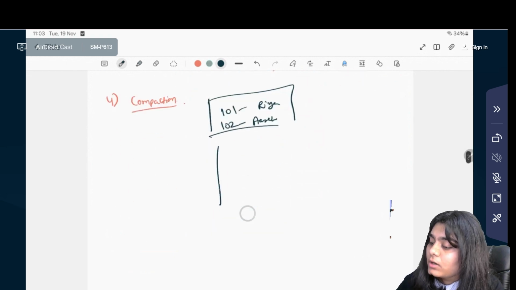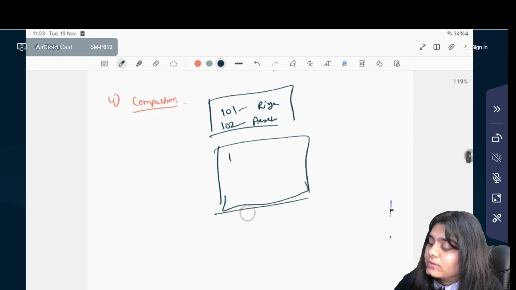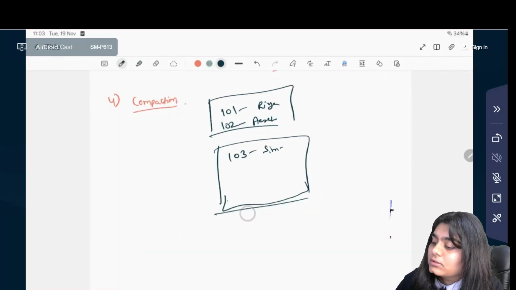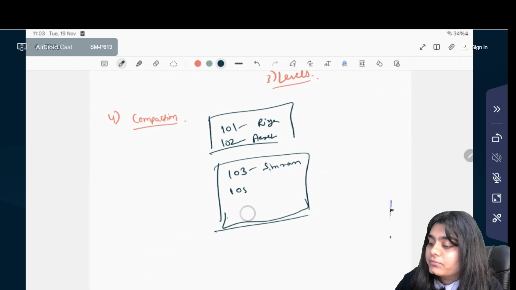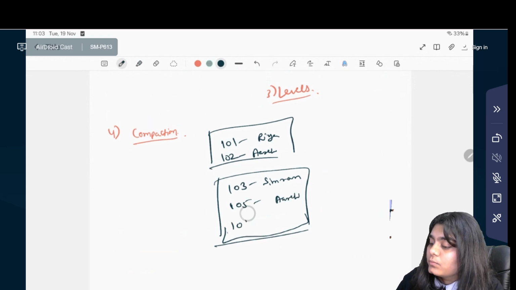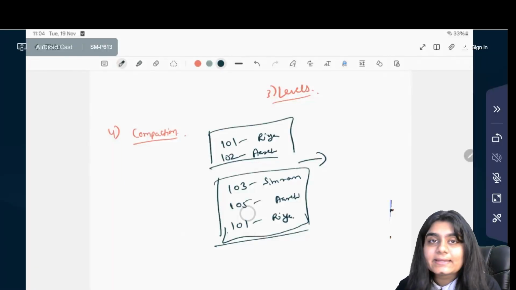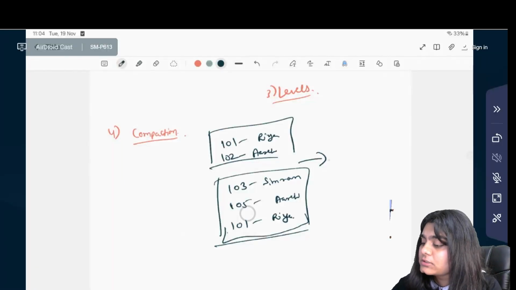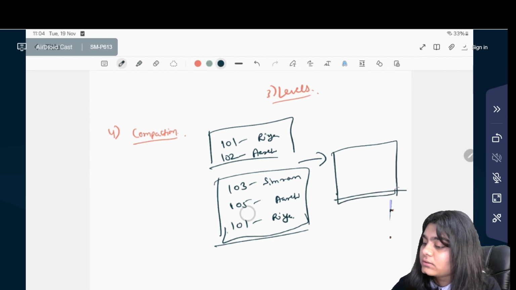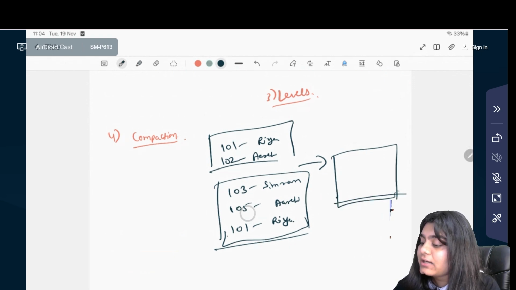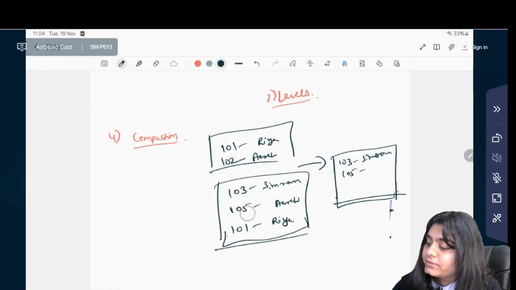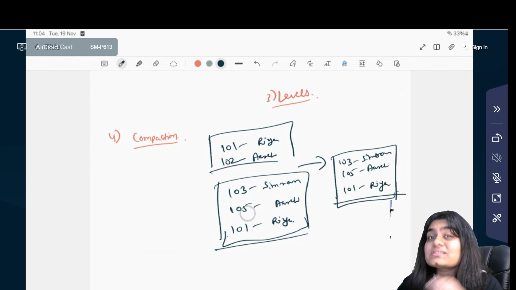Now suppose there's another block of bigger size, having 103 Simran, 105 Archie, and 101 Ria. Now these will be combined, and all the repeated or duplicated data will be removed and merged into one single data. As you can see, Archie and Ria are repeated. So 103 will be Simran, 105 will be Archie, and 101 will be Ria. This process removes the redundant data and keeps the system efficient.